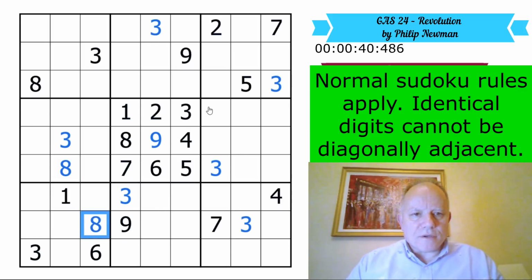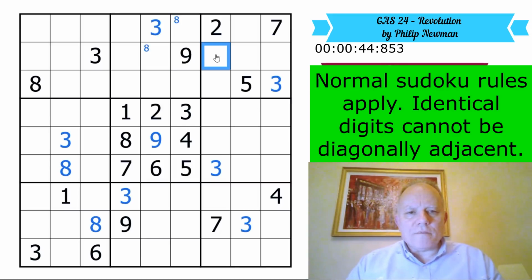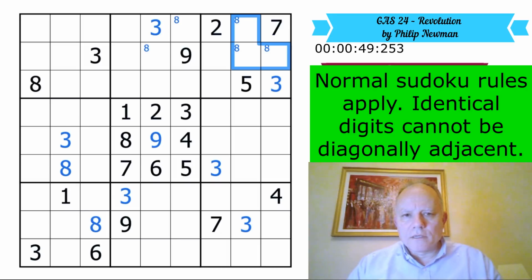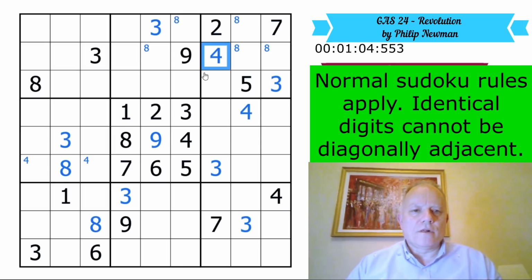Oh, good choices of digits. So an 8 in one of those 2. Now between them, that means that can't be an 8, which is sort of interesting. Not probably all that helpful at the moment. So 8s stop being helpful as soon as I said they were. We get a 4 in one of those 2 cells, and that becomes a 4. And that makes that a 4. It is sometimes hard to spot the king's moves because we haven't looked for those yet at all.